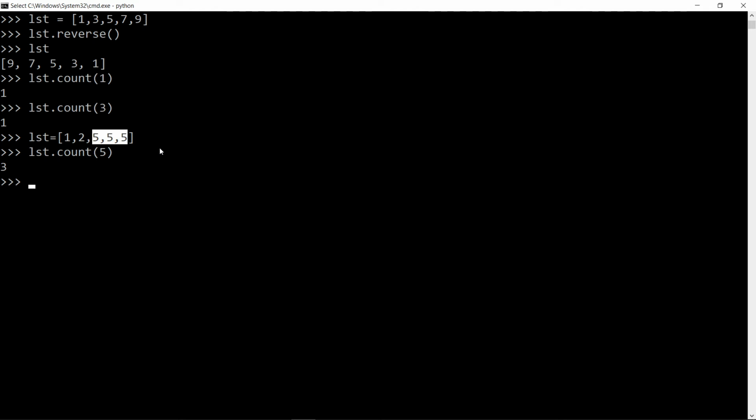Now another thing that I would show you is insert. So in insert what we do is we give the index and the object we want to insert. So if inside this list I want to insert 3 in the third position, then what I would do is 0 1 2. Okay, so in index 2 I would like to insert 3. Now if I print the list, 1 2 3, exactly in the third position, there we go.